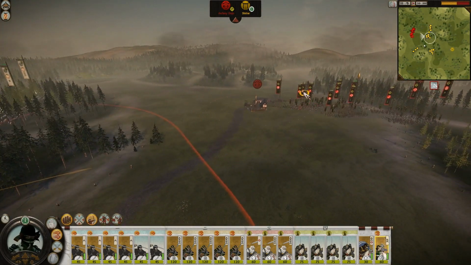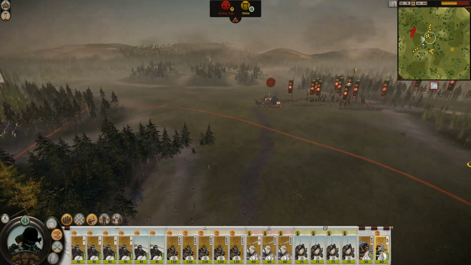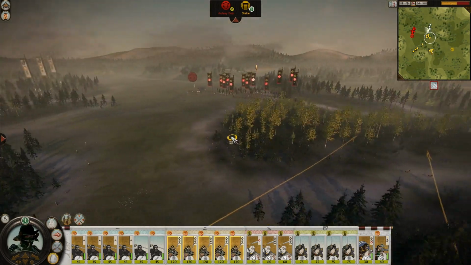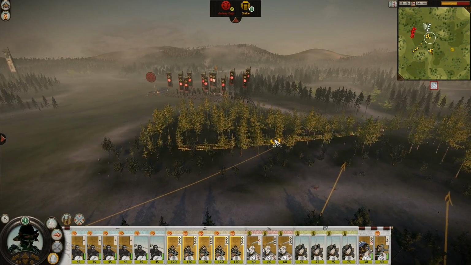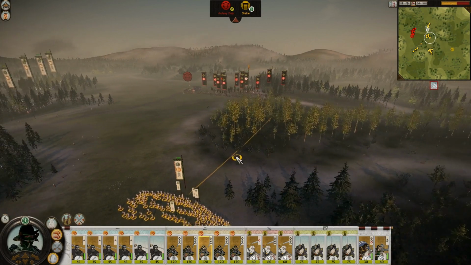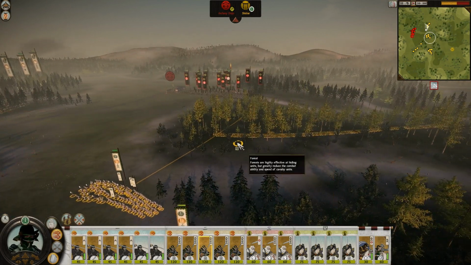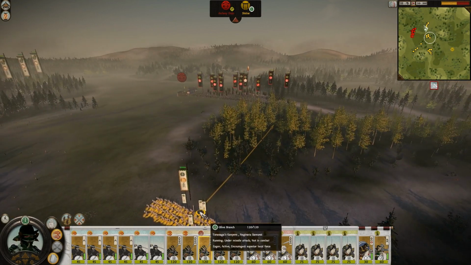So my bow cavalry is walking up the forest here. He's moving his units forward. He thinks my Naginatas, attendants, and samurai are the only thing to worry about. He has no idea about the ninjas. We're still walking up calmly, and I'm just calmly walking up to this forest here to put my Naginatas there to be safe against the arrow storm.